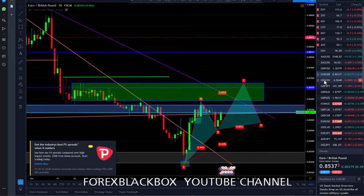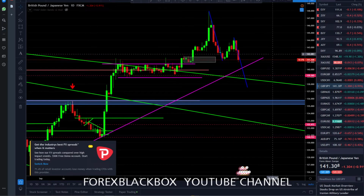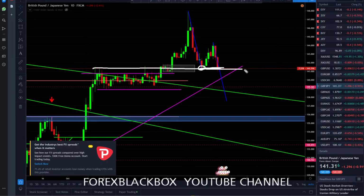Okay, going to move on to the next. I don't want to make this video very long. Don't worry about this. Yen, as you can see, yen is strong. We broke this low, that's very good, but we pulled back really quick. So kind of like indecision here. We are on a support area. We broke it, and we come back, rotate, then we break higher, rotate again, we broke higher. Now we're coming back down.